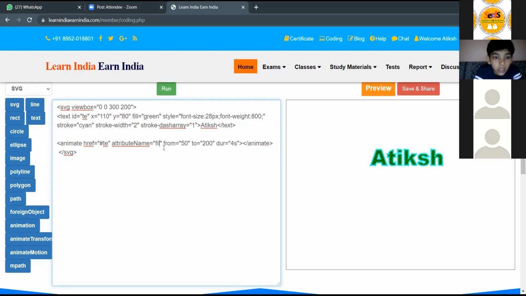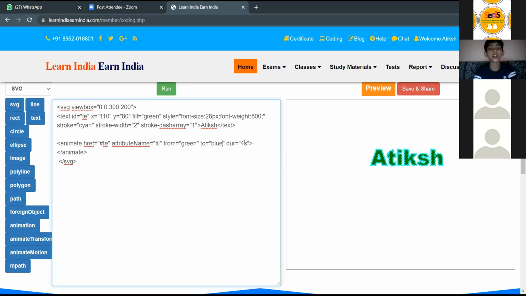Okay. So for this, you can just see, apart from this, I have to write a color because fill will animate the color. So I'm just writing here green because my fill color is green, and from green to blue. You can just see here.